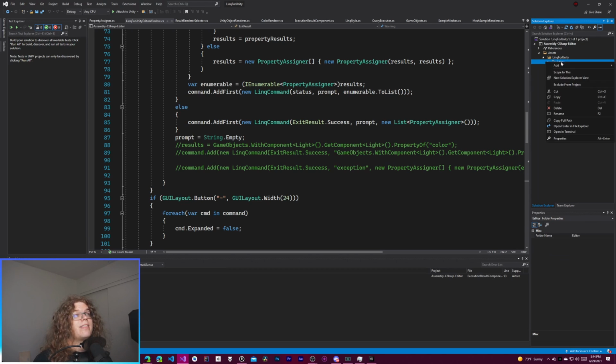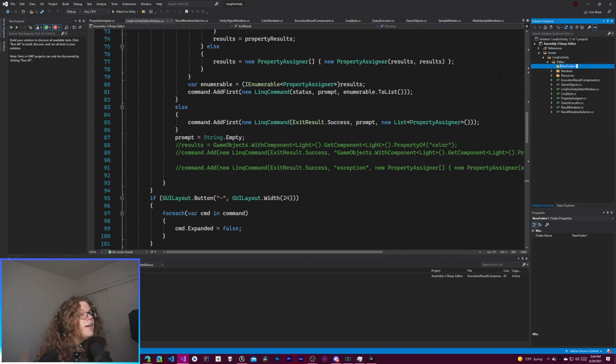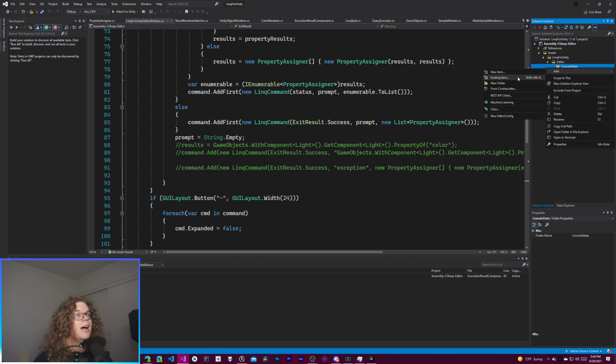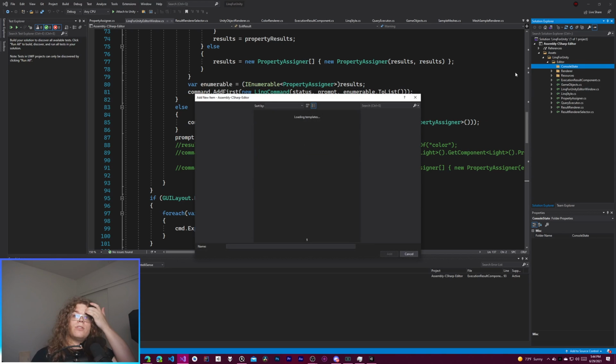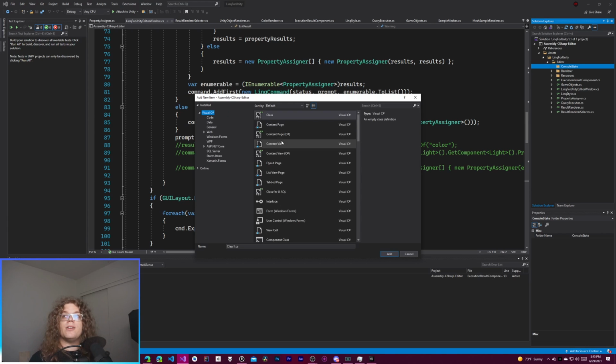For this, I think we want a new folder. And this is going to be our console state. I don't know if that's the best name for it. But this is going to store not just probably historical commands. It's probably going to be used to store, like, settings, for example.